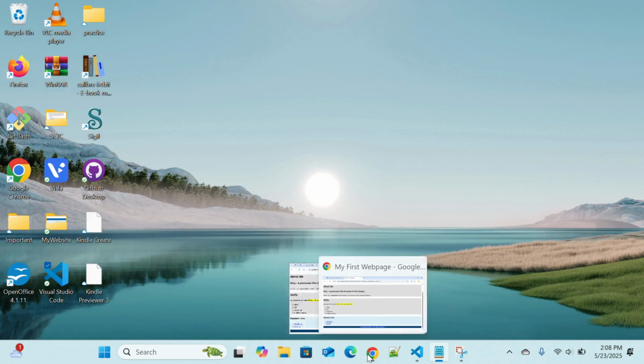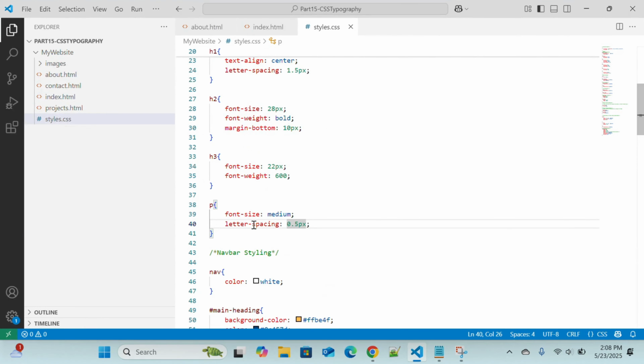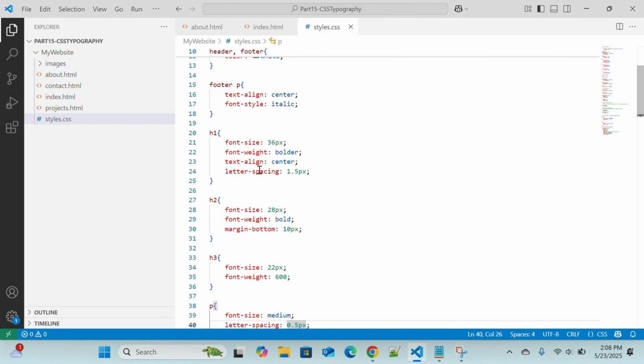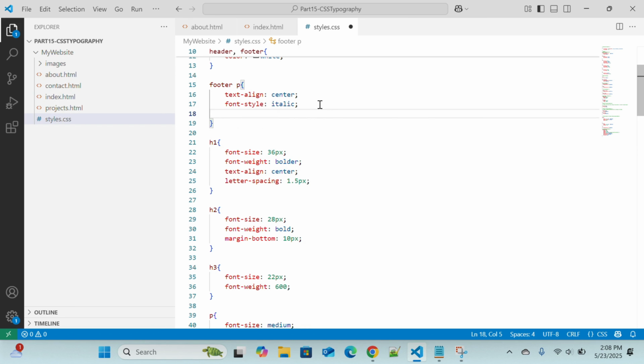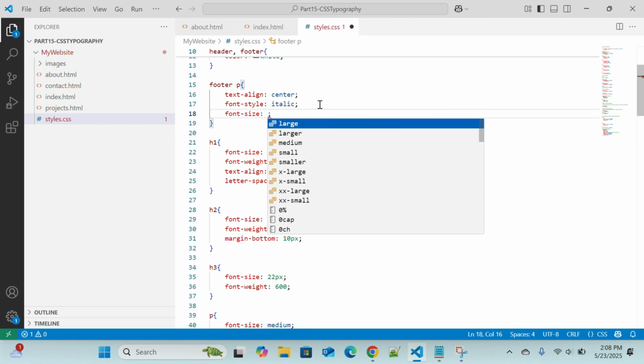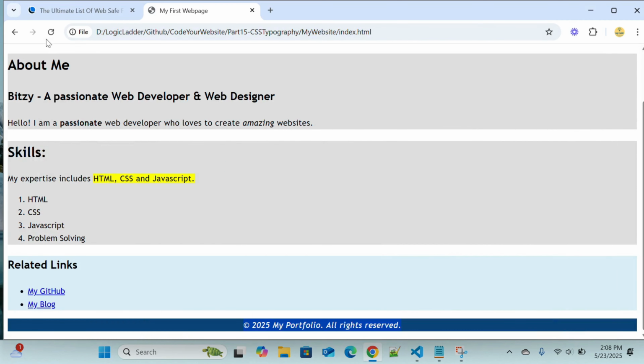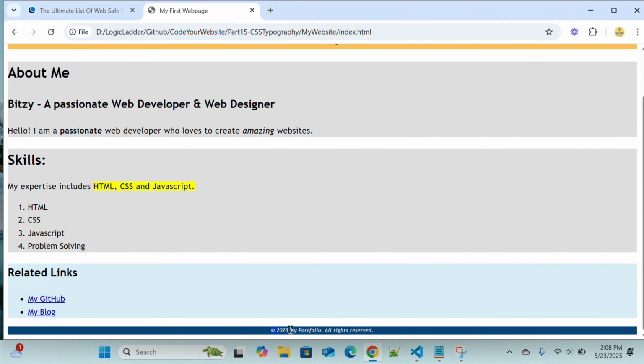Let's adjust the font size of footer text. Let's see what happens if we give it a font size of extra small. Footer is looking good.